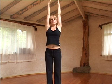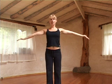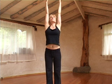Okay, and to help further open that, on the in-breath you can begin to rise up your arms and really lengthen that side body and breathe up high into the rib cage. And just exhale, you can bring the arms down. And you can repeat that as many times as feels good to you. We do it one more time. Inhale. Press into your feet. At the same time, you lengthen up through your arms. Exhale. Back down. So that's a really important thing.